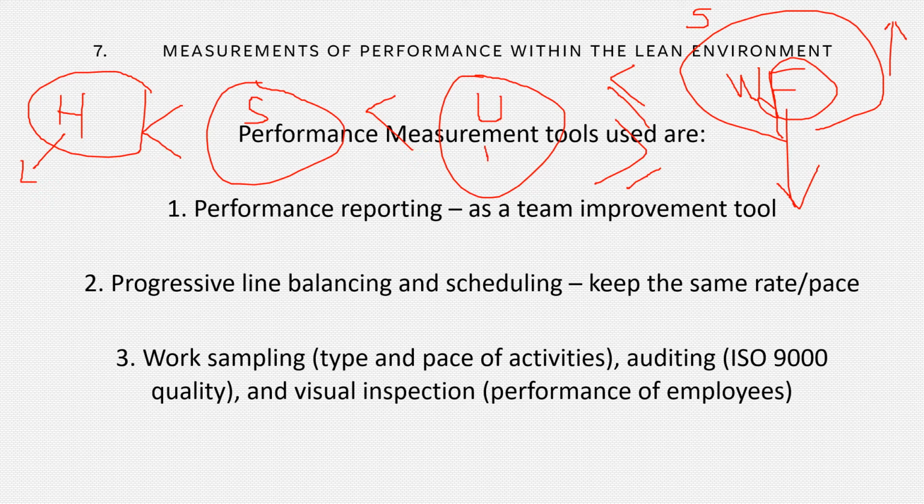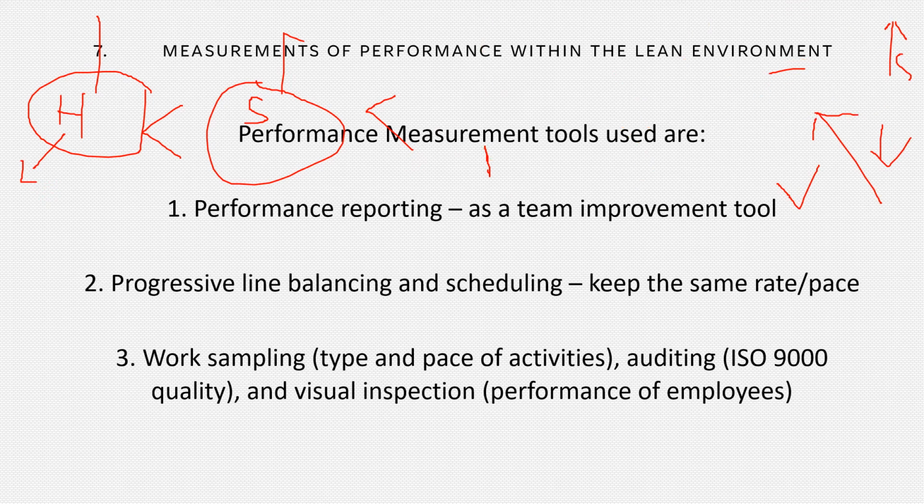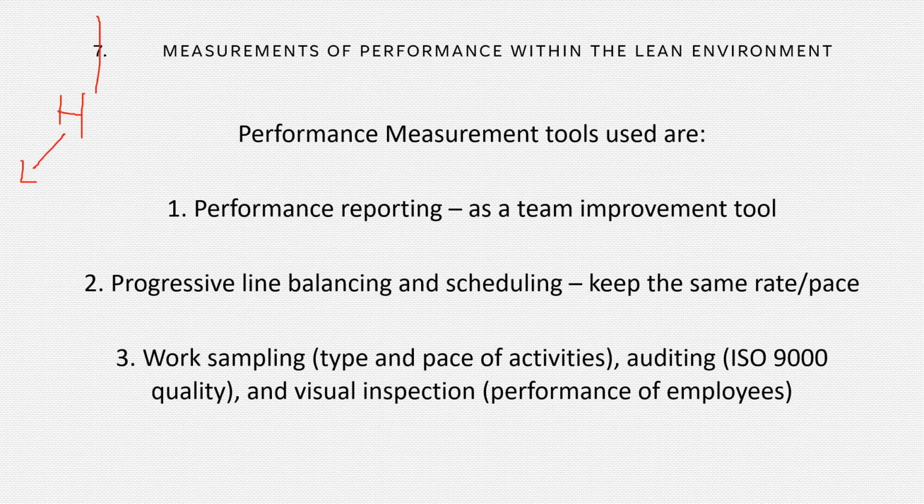So we have the principles, and that's not as stressful. Or I would say you have more understanding in these systems. But for work, the understanding is low, therefore the stress level is high. For this kind of system, you always have performance reporting by the team that you work with. And again, it's progressive line balancing and scheduling, everything to force the system to keep on going at the same rate or pace. That's why we call it workforce.